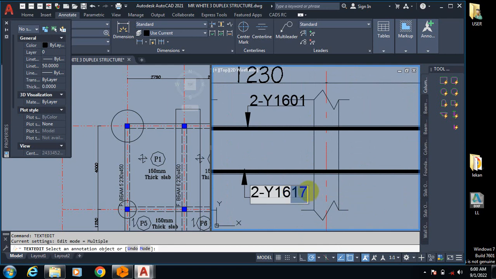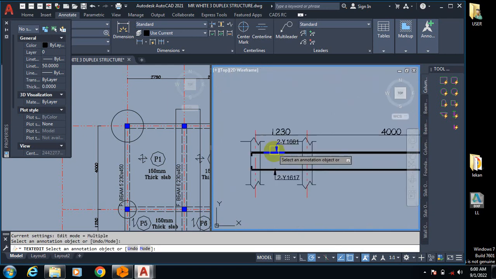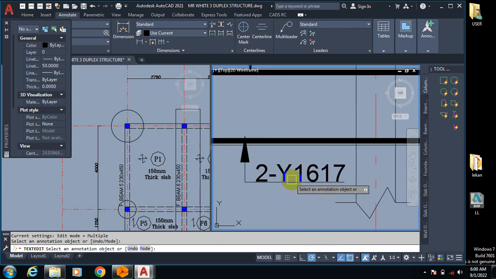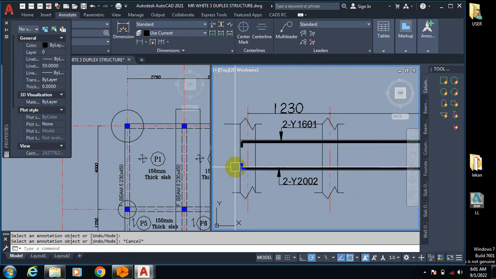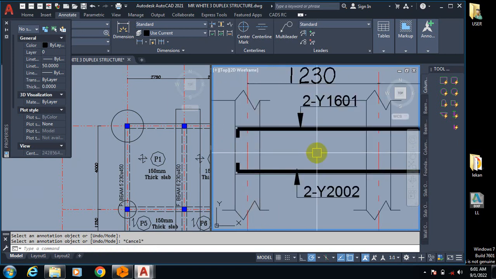Actually, this is not going to even be 02, this is definitely going to be 01 if it is the same, except in a case whereby this reinforcement is Y20, for example. Let's say this is Y20, because this reinforcement is going to be different from this one, based on the shape, the length, and the size of the reinforcement. That is how to know if you have the same type of reinforcement. So this is not the same type of reinforcement; this is Y16, this is Y20.